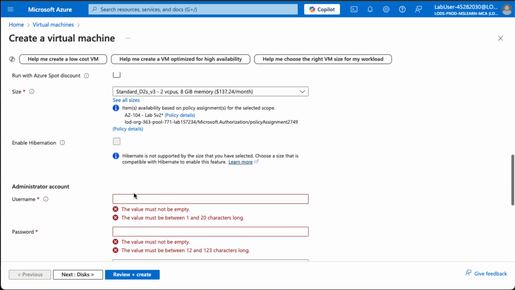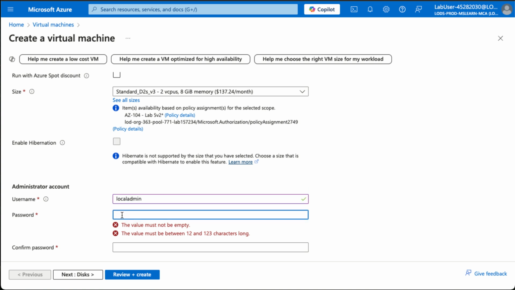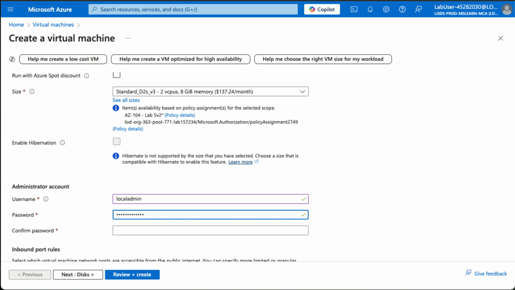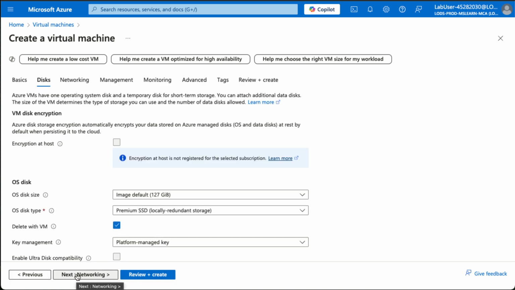We want the administrator username to be local admin, and we want it to have a nice password. There we go. Public inbound ports, none. Okay. So with disk we should be okay.